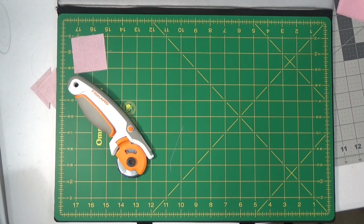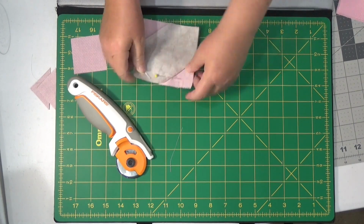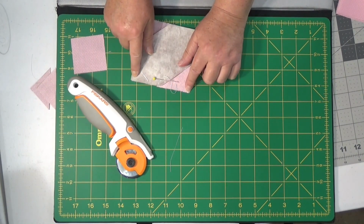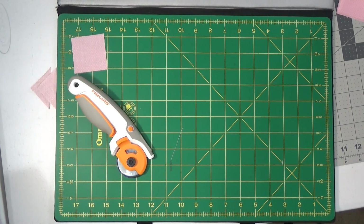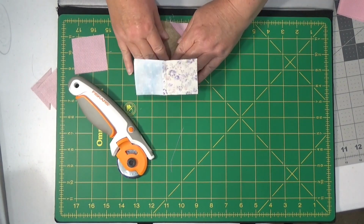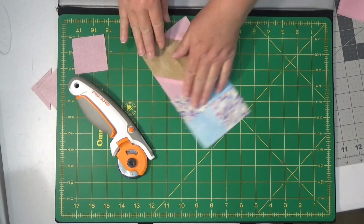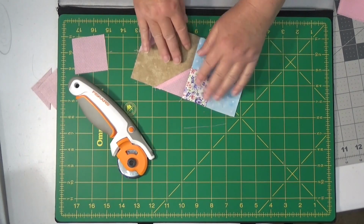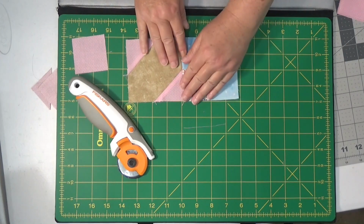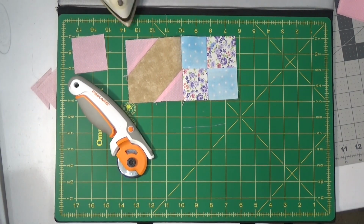Put it there. And we're just going to do a 1/4 inch seam on here. And with the assembly line method, I could sit down and do all my enjoyable sewing and then do all of my pressing at a later date, you know, another time. And there we go. I tend to press it towards the 4-patch. That's just me.